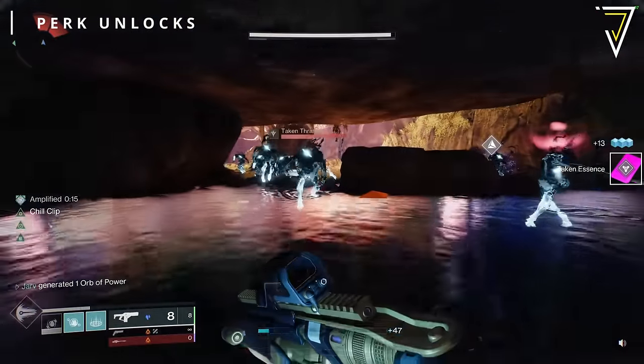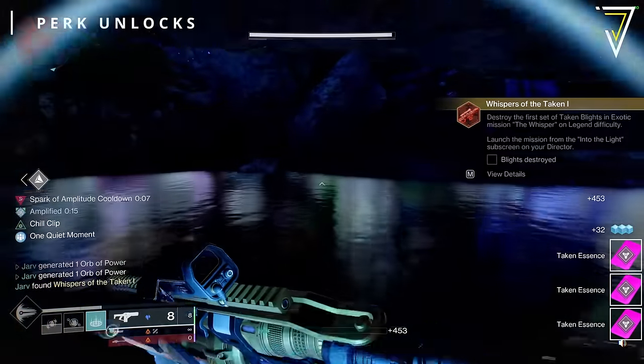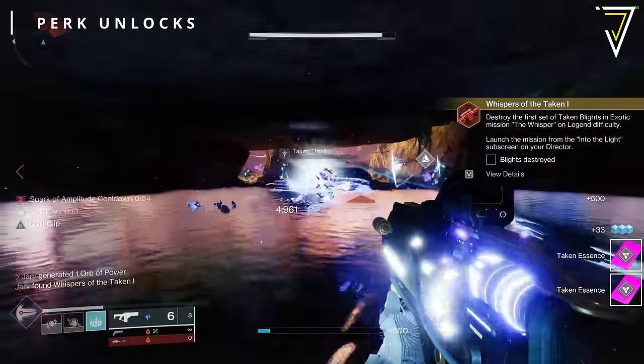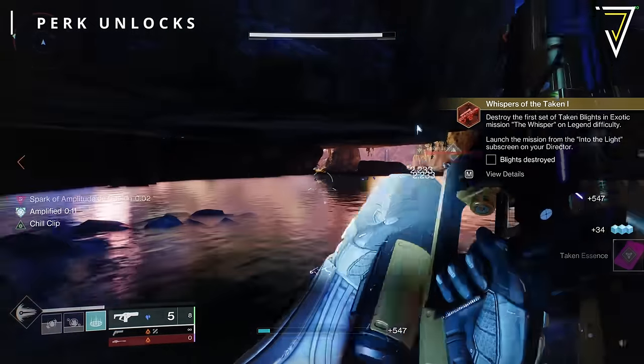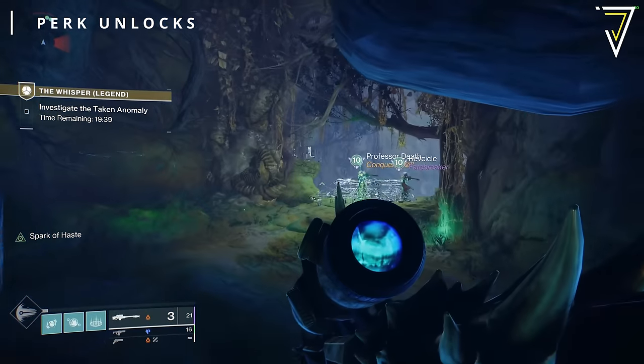You do not need to use Whisper of the Worm to do this, and in order to get this done quickly, I loaded into a lost sector over in the Dreaming City, in Aphelion's Rest, and by taking out just 10 combatants with any weapon or abilities, you can easily get this quest step done.